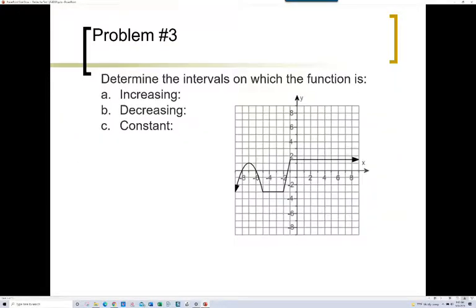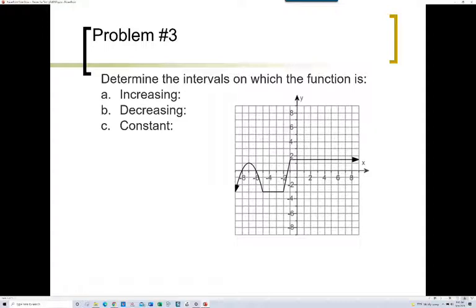All right, let's look at problem number 3. So you should be able to look at a function like this and determine where you're increasing, decreasing, or constant. These are going to be intervals of x values. You're basically starting out here on the left, and you keep going to the right, and then you continue on, and you're reading the graph from left to right over x intervals and describing what's happening.